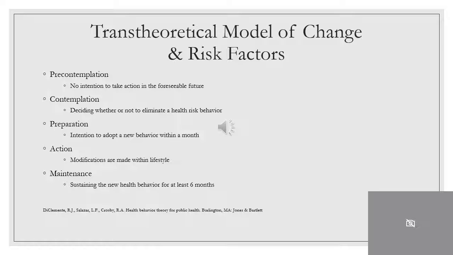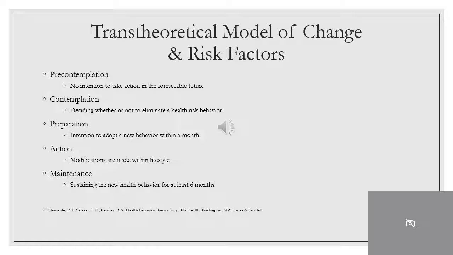The next theory that I would like to discuss that relates to alcohol abuse is the trans-theoretical model of change. And here's how it relates to risk factors. So the trans-theoretical model of change has 5 stages that an individual goes through in order to adopt a new behavior. An individual may move through these stages and then take steps back and then go forward again. It can go back and forth in these stages. But this model focuses on the individual's mindset in order to put tasks and goals in place for the individual.